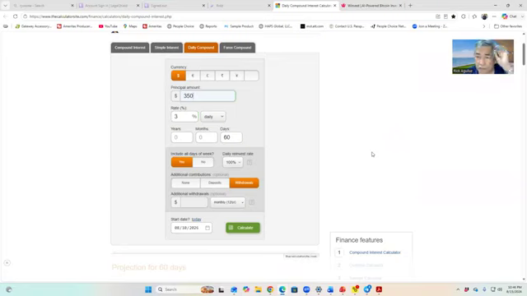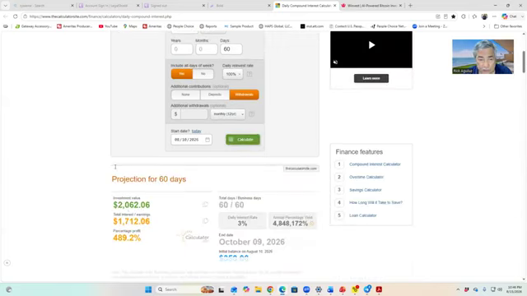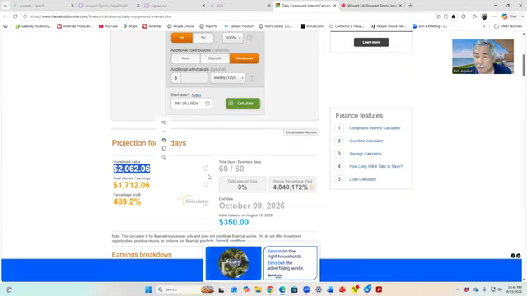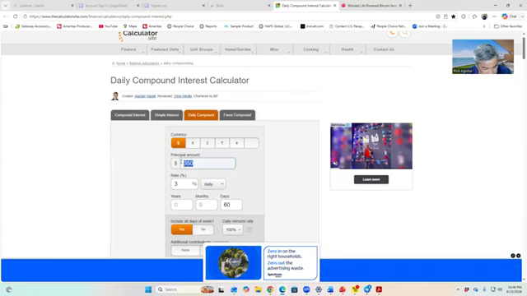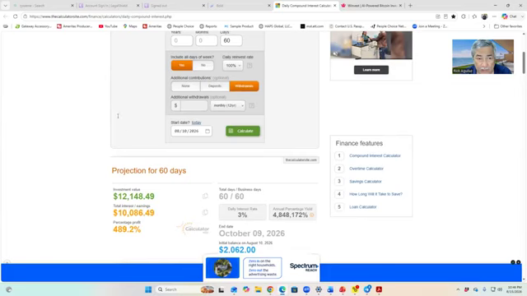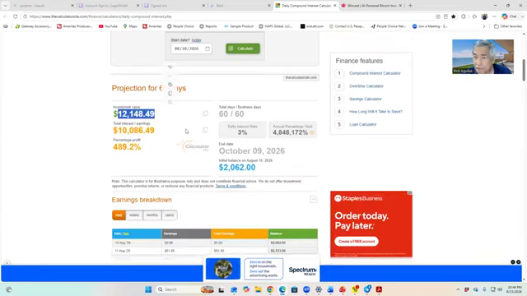No. Following day, 24 hours after, it's there. So if you start with 350, in 60 days you will have $2,062. Now, if you keep on reinvesting it again, 2,062 for another 60 days, you will have 12,148.